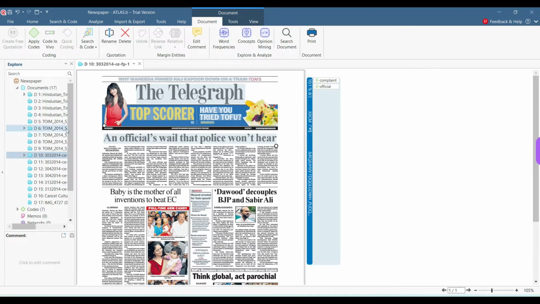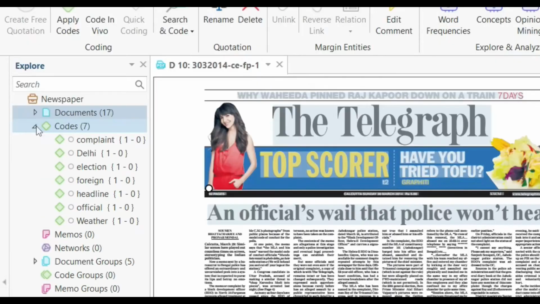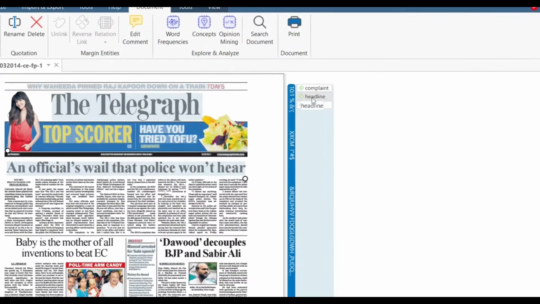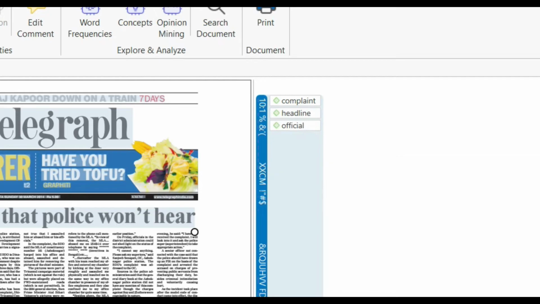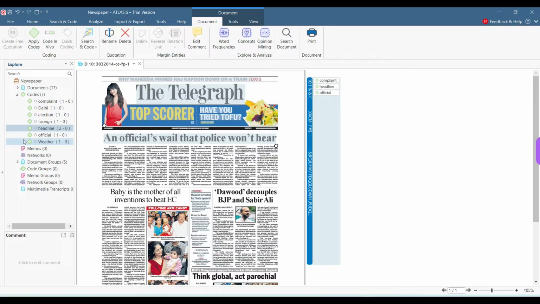If I see this triangle over here beside these codes, it shows me the codes, and there are these 7 codes, the ones that I've coded so far. Another way in which I can code is by dragging one of those codes onto this document over here. So for example, this is a headline and I have coded that already. So I'll just click on this headline and I'll drag it over here. We can see that the headline has been added here. So if there is an existing code and I want to add it to one of my selections, I do that by clicking and dragging it.